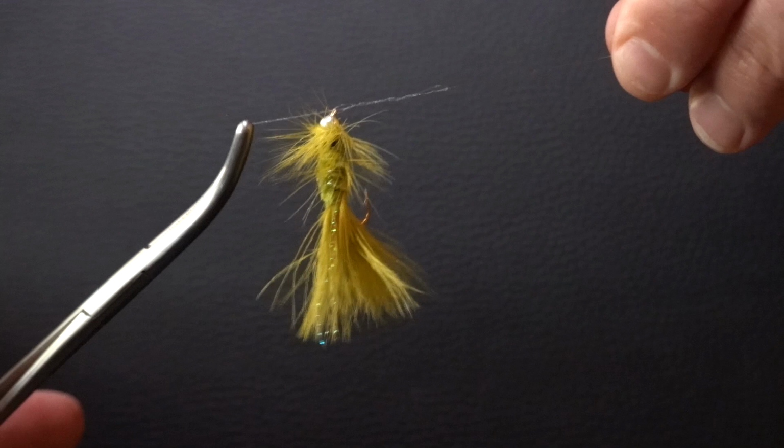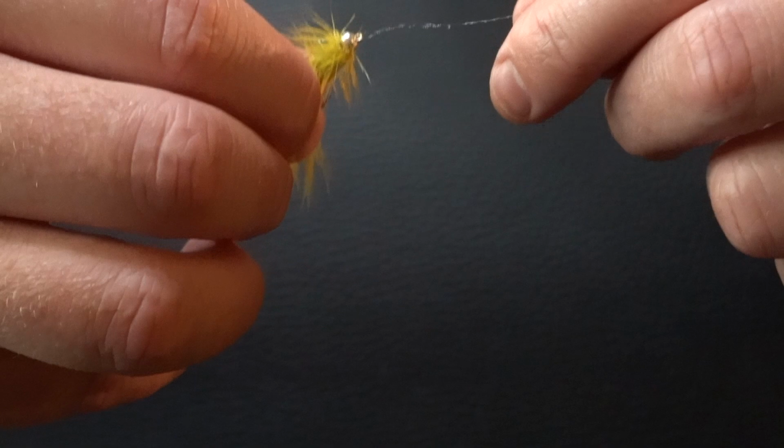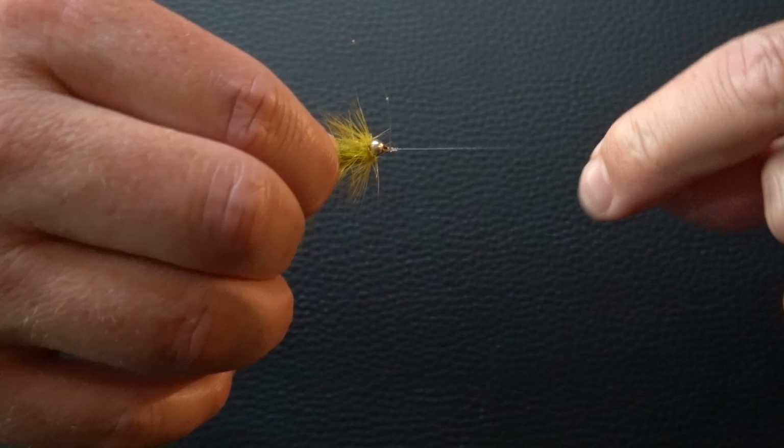And before you completely pull it tight, I like to just let go of everything and wet it a little bit so that the knot is properly seated. And then just pull that all tight. And then you have the perfect knot. You've tied on your fly properly. It's really an easy technique, and it speeds things up enormously.